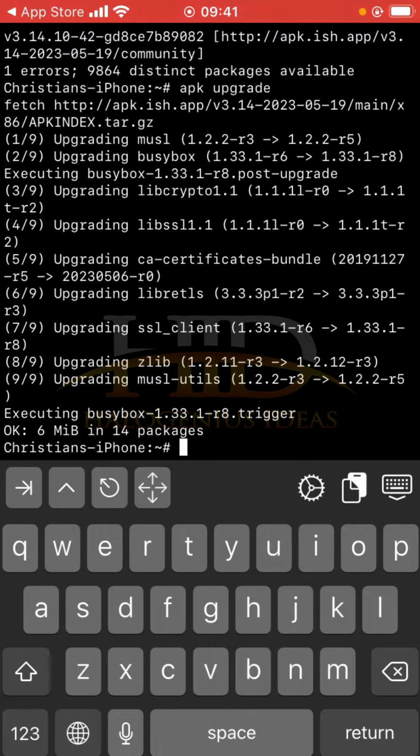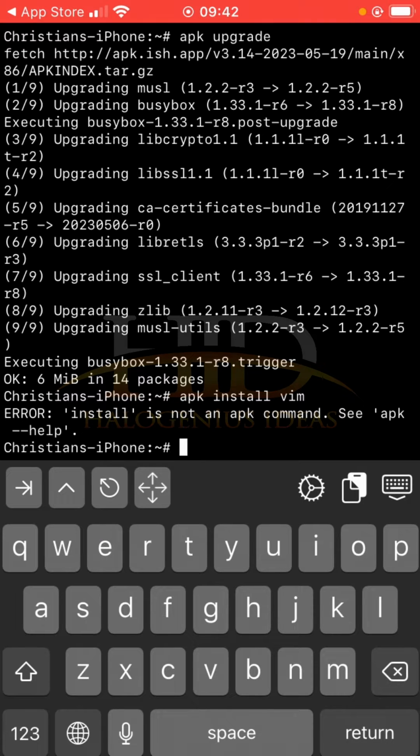Okay, so the next thing I want to do is to add a text editor. You can decide to use Nano, but I prefer to use Vim because it is straightforward and very simple to use. So I'm going to be using Vim, apk install vim. So you return.